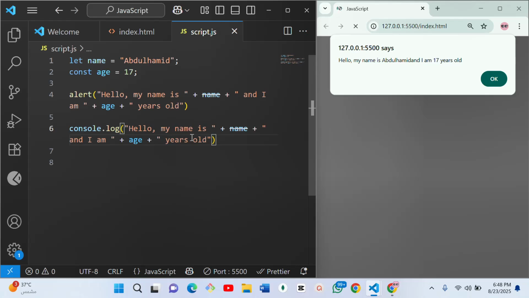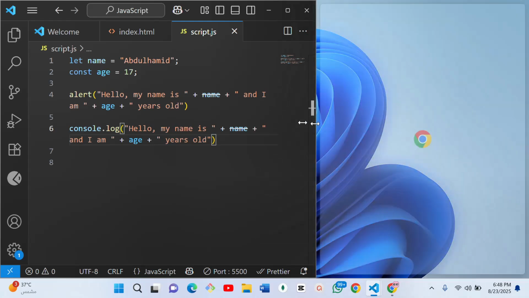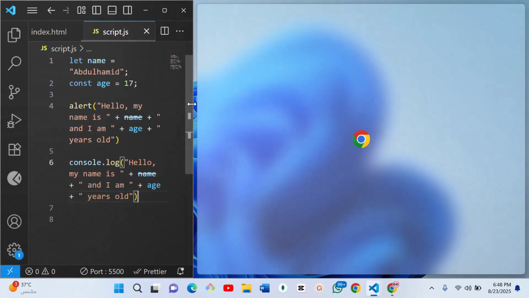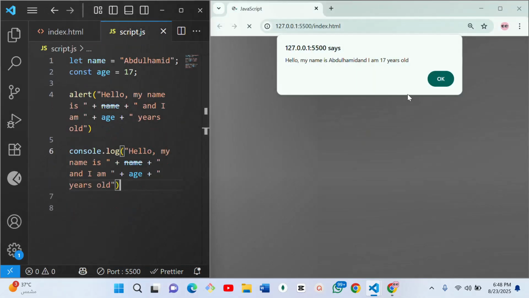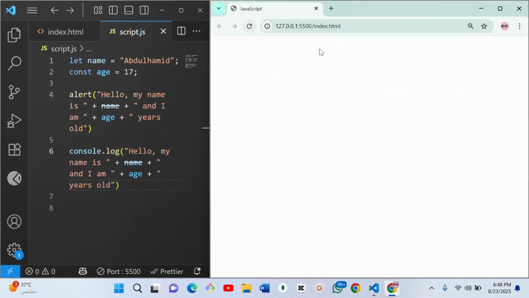Yeah, so we have this console.log and so how do we check whatever we put inside console.log? Since we said we don't want it to disturb the visitors using the website, how do we now check it if it is not showing here? So to check this, you need to come to your browser.